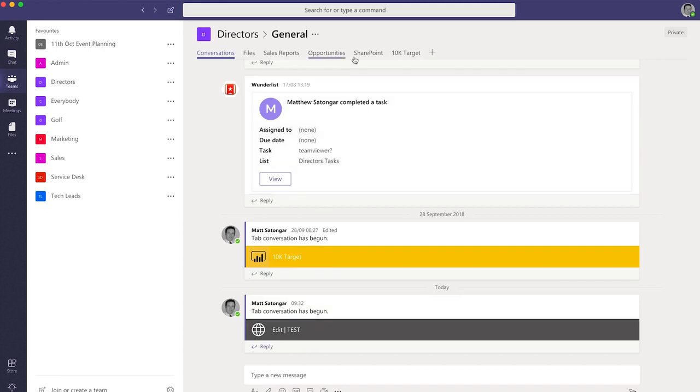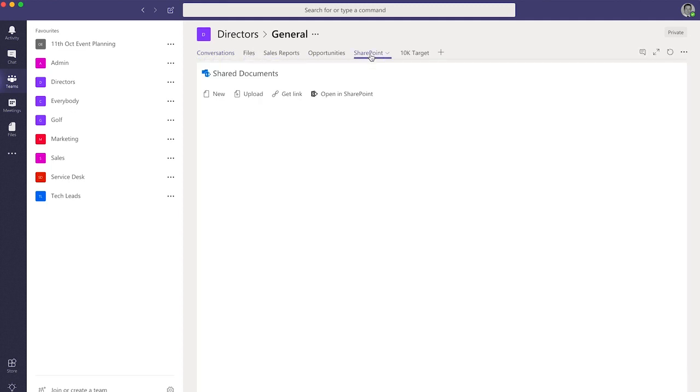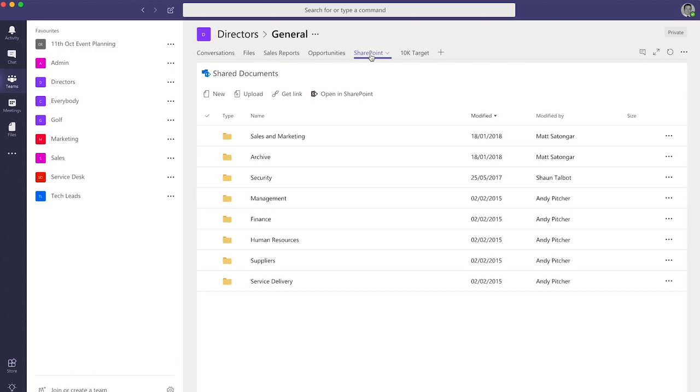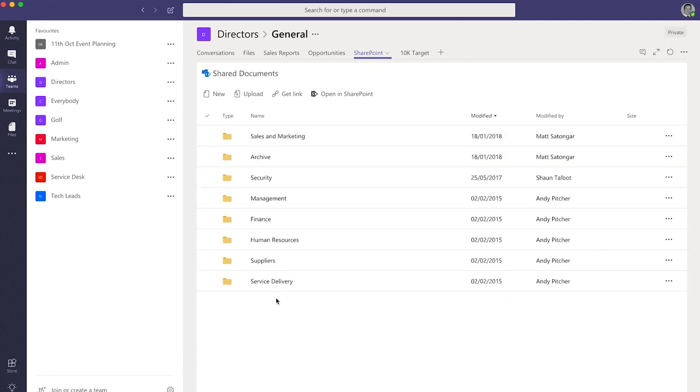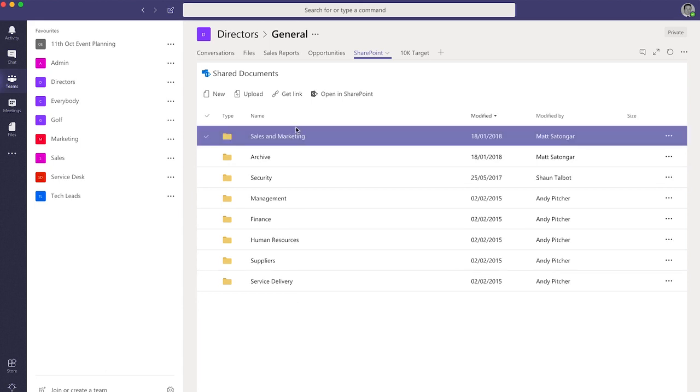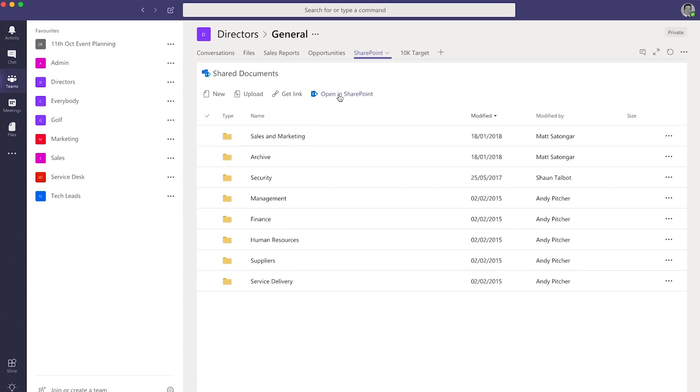But as we move through these tabs across the top, what we can see is that I've added a SharePoint tab here. So rather than having to break out of Teams and go on to a browser and go through our SharePoint files, I can quite easily pick up any SharePoint files within this environment and open them, or I can go straight out and open them in SharePoint, download, etc. And I can even upload files here, so really simple.